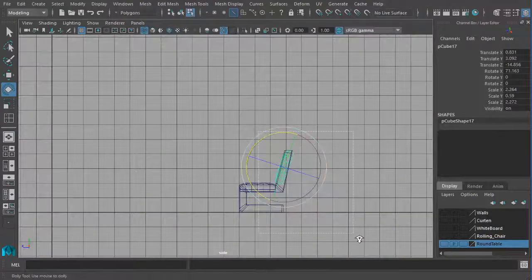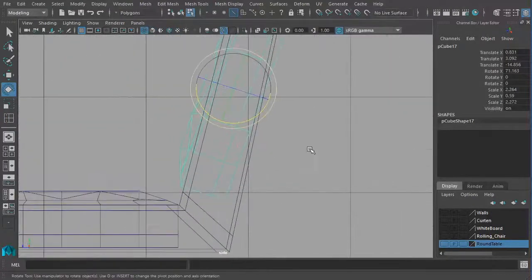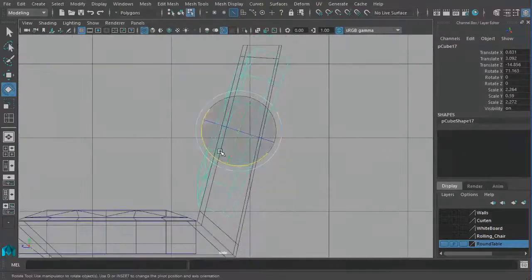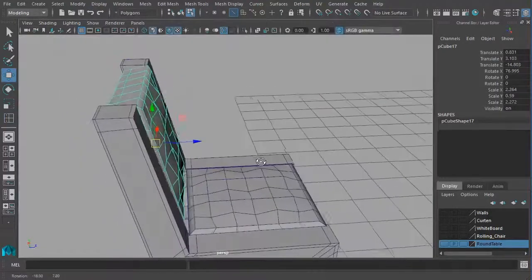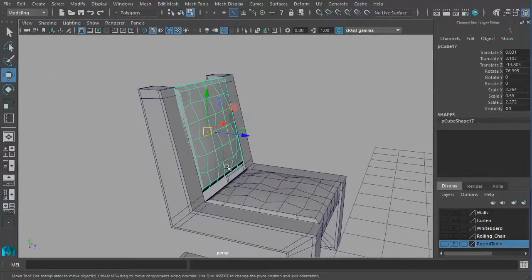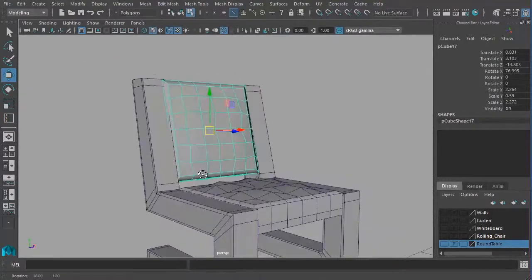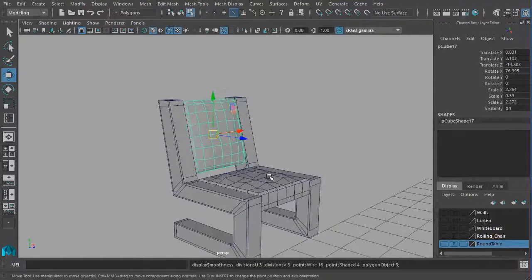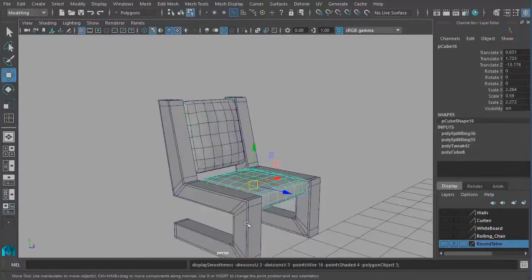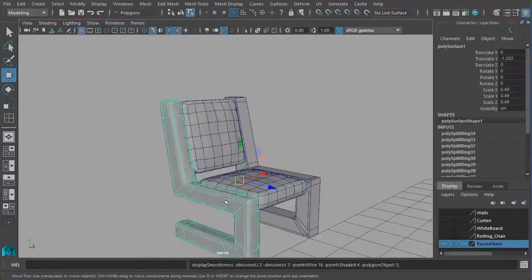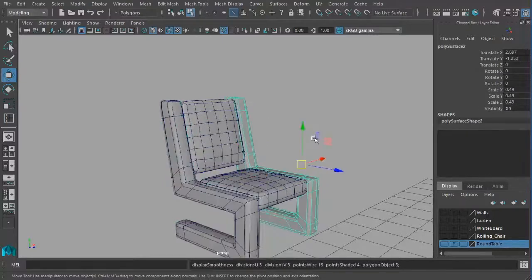I'll actually look at the side view, which is easier to work with. Rotate it. Select that, press 3.